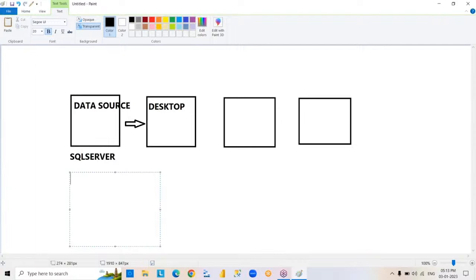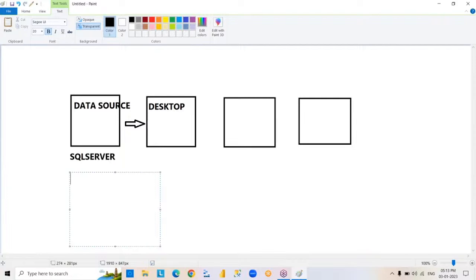There is no other facility. In the beginning, we are creating tables and we are going to store data in the form of tables only. That is the point. Clear?